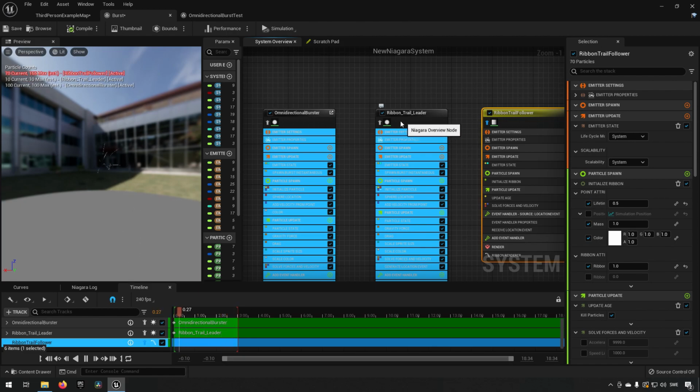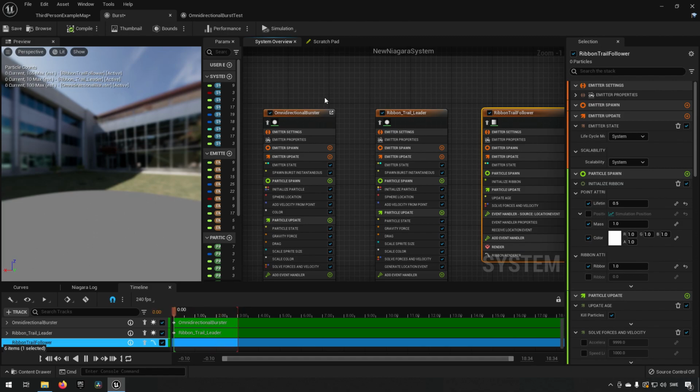The logic is still running for this one, so we're getting the trails, it's just that it's not displaying them. So these are different ways to make sure that you can look at your effects and see that they are appearing as you expect them to.